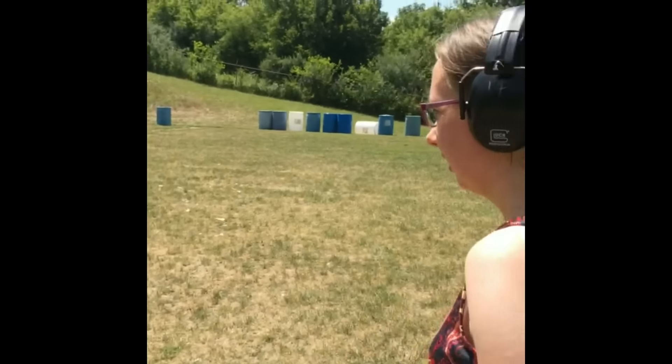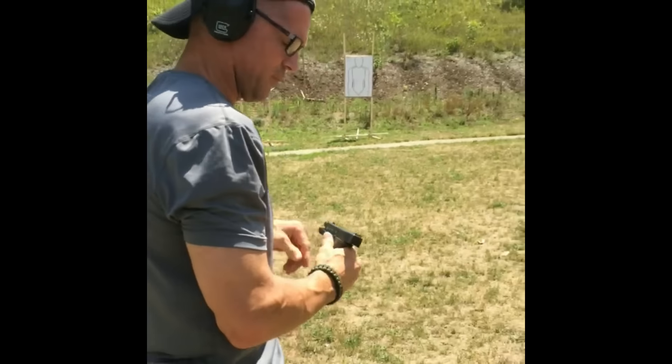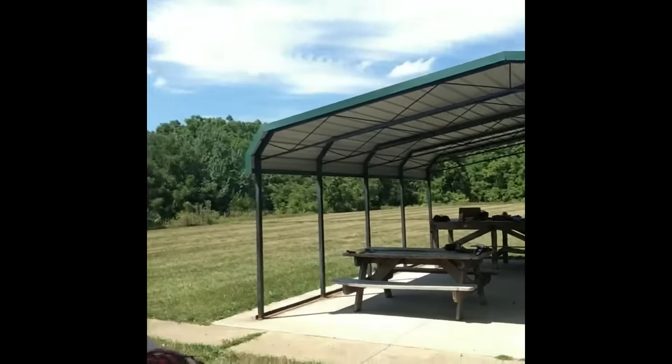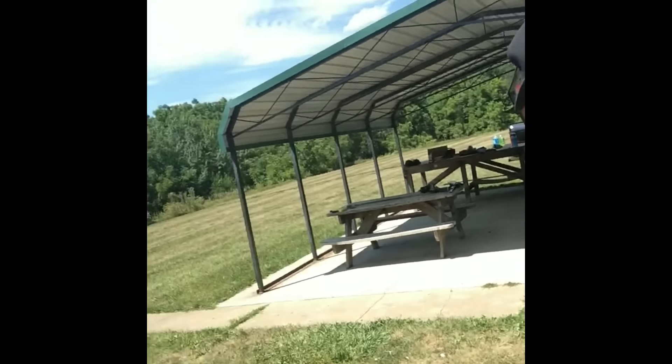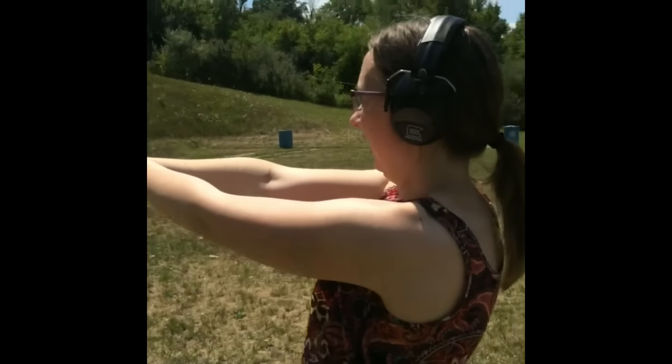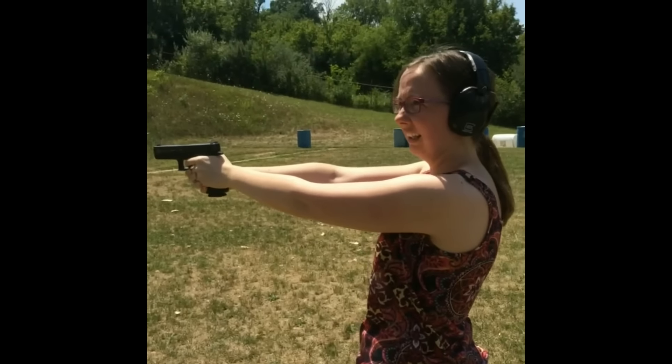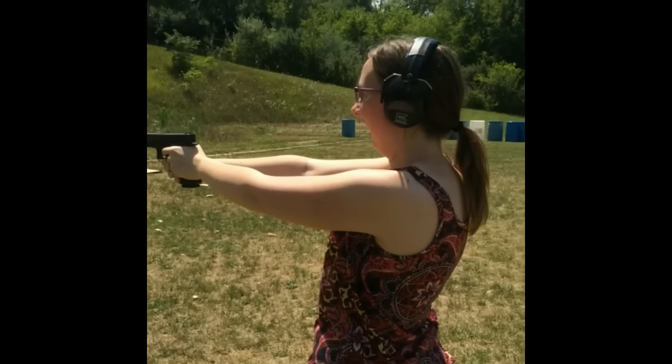Come on up here. Go ahead and come in with your left hand, wrap your fingers around it. High thumb — put your other thumb in here, wrap around there. Bring it up a little bit. You don't want to lower your head to the gun — you want to bring the gun up to your head. I'm going to release this. The gun's ready to shoot. You ready? It's not that much more. It doesn't hurt at all. Now we're going to try something different — put your right hand down to your side, you're going to shoot it one-handed.